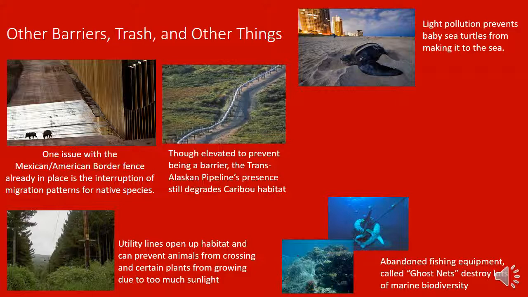Light pollution is a major problem for several nocturnal species, and especially baby sea turtles, because the way baby sea turtles work is they hatch out, and they try to hatch out at night so that birds can't see them to eat them as much when they come up to the surface. And then to figure out which way the ocean is, they look for the reflection of stars on the water, so they see the lights and they go to the ocean.